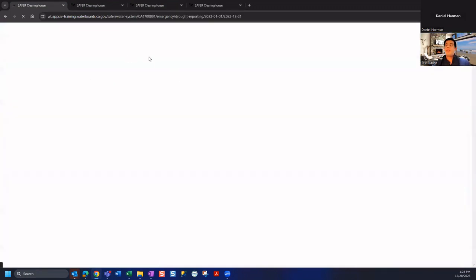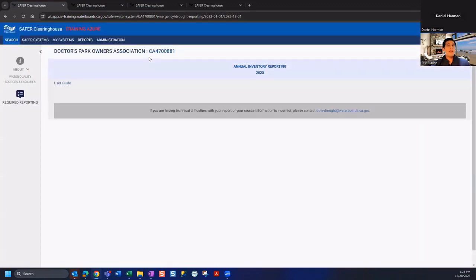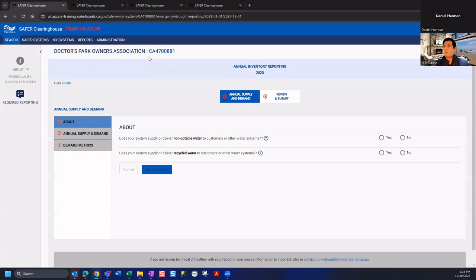So I'm going to load it right here, and I'm going to show how it currently looks. This is called a fillable report. The other report that I showed was called a pre-filled report. So over here, I'm going to see 3 side tabs, okay? Same 2 tabs as were in the other report.